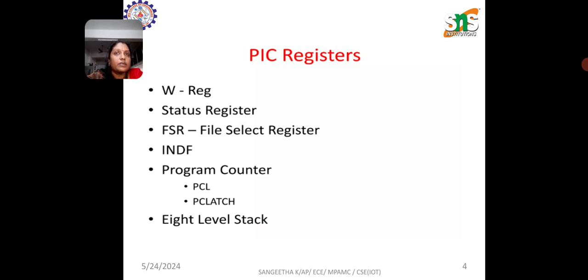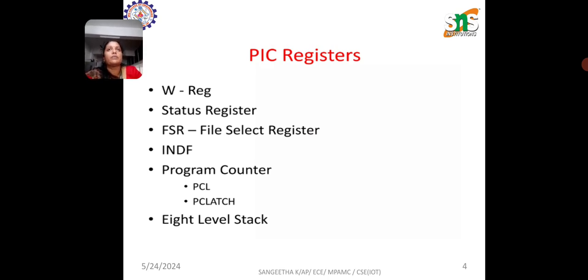So let us move on to INDF. INDF is mainly used for indirect addressing. When you read from or write to INDF, you are actually accessing the file register pointed to by FSR. For example, MOVF INDF, W will move the value from the file register pointed to by FSR into the W register.